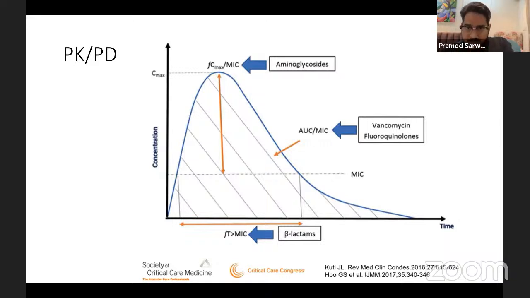Now, there are certain antibiotics which have a killing property at the Cmax, like aminoglycoside. So, if your prescription is saying amikacin 500 BD, it won't help. 750 milligram OD is better than 500 BD. Similarly, in beta lactams like cephalosporin or penicillin or meropenem, the antibiotic killing property is time dependent. So the more prolonged time the antibiotic is in the blood circulation, it will kill the bacteria more effectively.